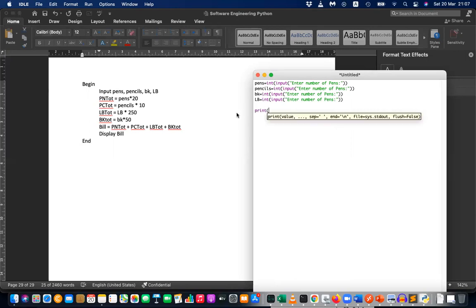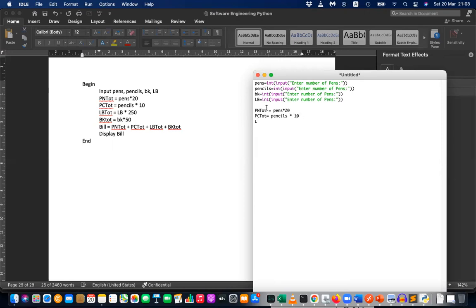Then print. Sorry. Then you have to calculate. PNTOT equal to pens into 20. PC total is equal to pencils into 10.